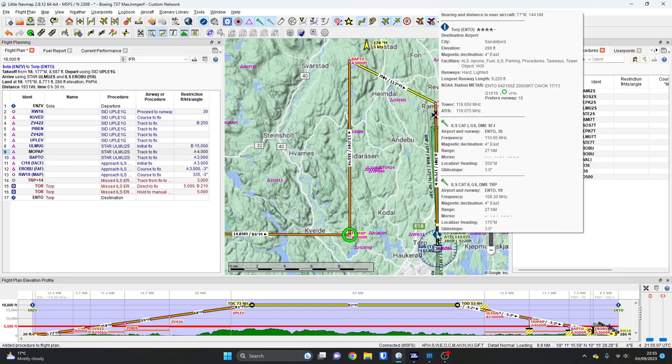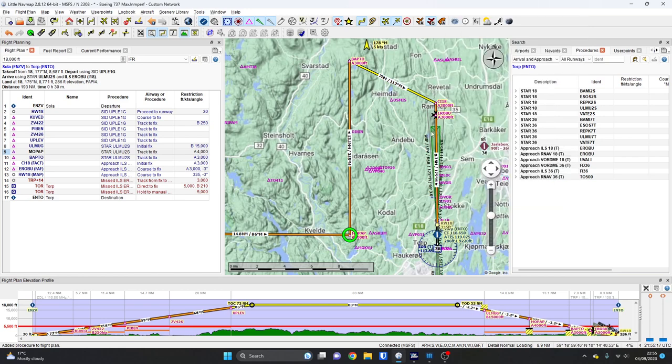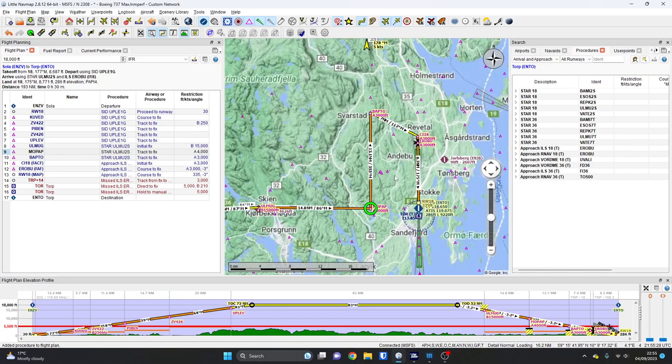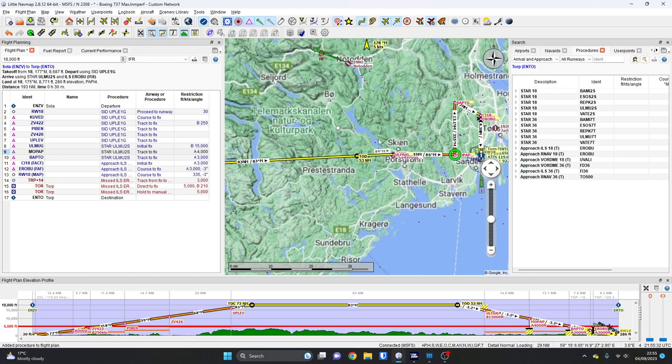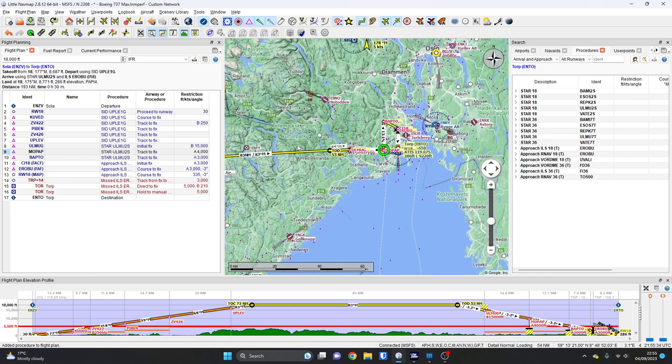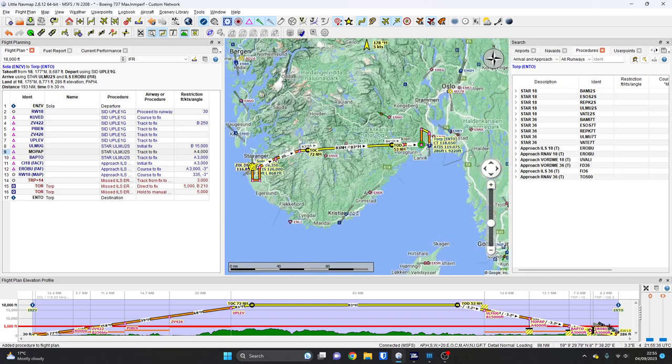Just out of interest, we can see on here the elevation of Sandefjord is 286 feet. So 2,500 feet above that, you're looking at 2,800 feet for the ILS beam there. So you're only going to lose a couple hundred feet. You'll be descending as you leave Aerobu to come onto the ILS beam. So a little bit of mental arithmetic along the way and a little bit of practice maybe in the simulator, because that's what simulators are for, and you soon learn these sorts of things.